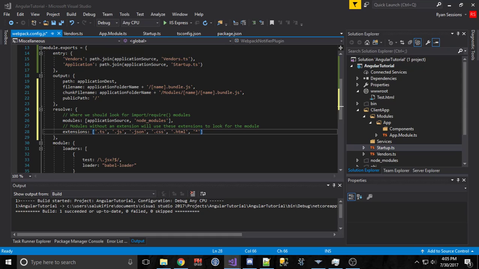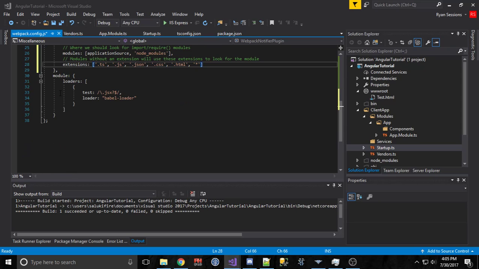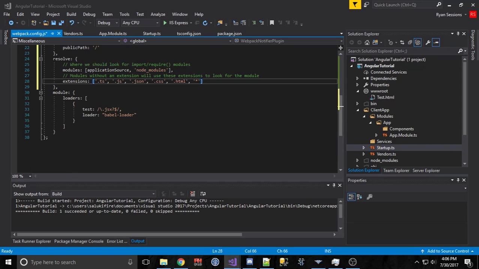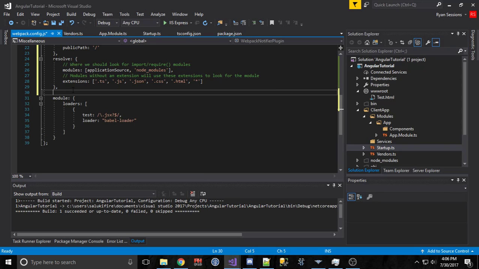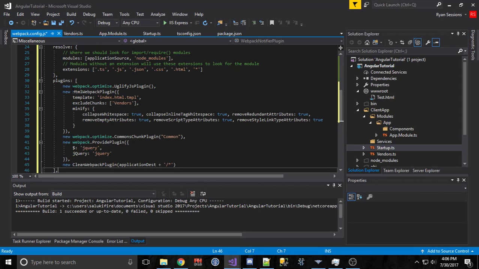Plugins and module. So module is going to configure your loaders. Plugins are going to configure your plugins. In an earlier video I explained that the difference is that plugins have access to all of your files and modules only have access to files based on their file path and your regular expression that you put in there. So first we're going to be using the webpack.optimize.uglify.json or JavaScript plugin. What this Uglify is, it's minifying. I don't know why they call it Uglify these days. Everybody has to create a new term for things, but anyways, this is what takes our JavaScript and compresses it by taking out the white spaces and so on and so forth.